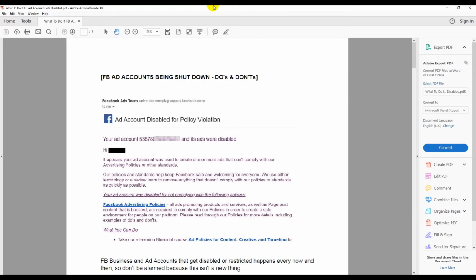Okay, so anyways, I want to prepare you on how to get your account back should this happen to you. Sometimes you might find that when you're editing your advertisements, or randomly, a glitch happens and your ad account gets disabled, even though you didn't do anything wrong and you have followed the policy to the letter. Or maybe you could be operating in a niche that is non-controversial at all. So don't freak out. What you want to do is appeal.